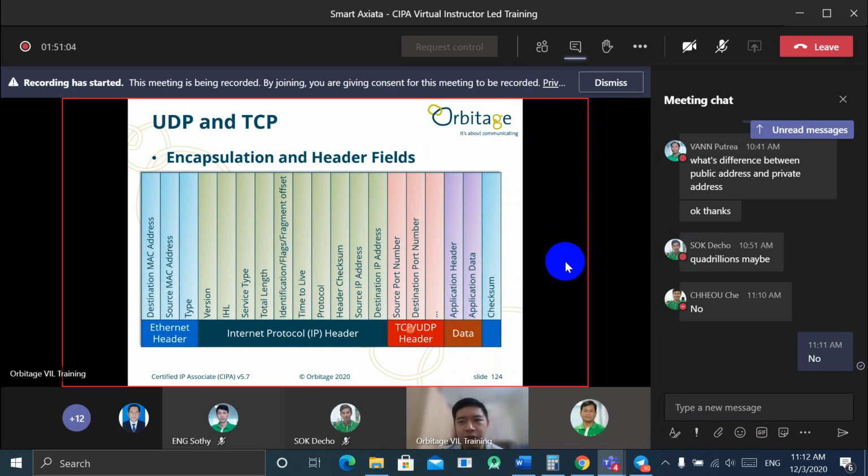If you use TCP, then TCP header. If you use UDP, then UDP header. They add this header to tell the receiver, the destination PC, which application is supposed to process this data.